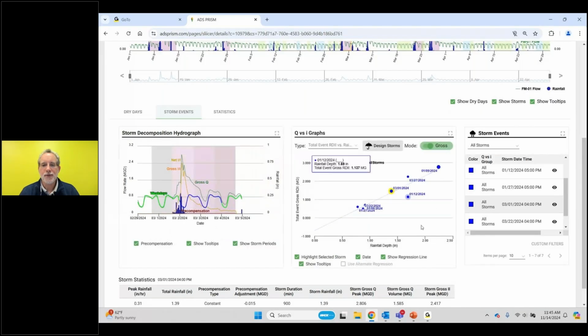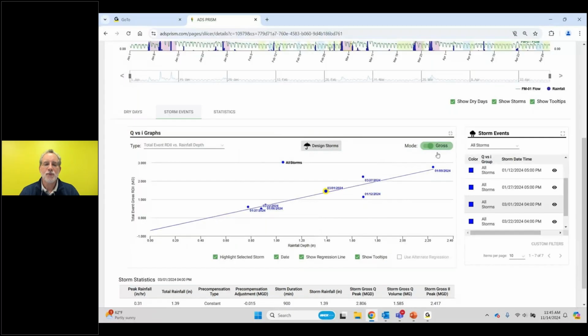Now, we also have this Q versus I graph, which you see here, where we take these results from all of the rainfall events for this basin and we plot them together. And you can quickly see here, the more it rains, the more I&I we see from the flow monitor coming out of this basin. So each one of these rain events are here. And we also apply a trend line to this. There's a regression line that's done automatically that allows us to see what this trend is.